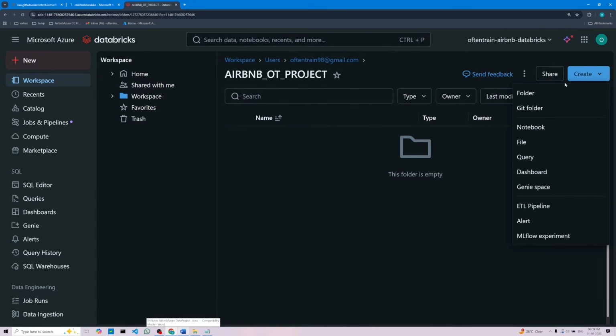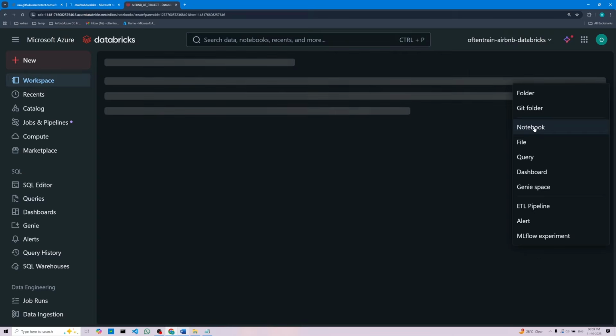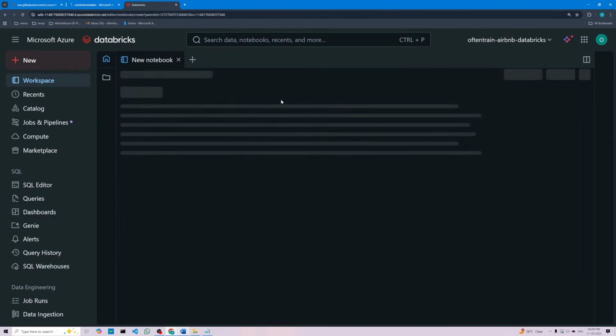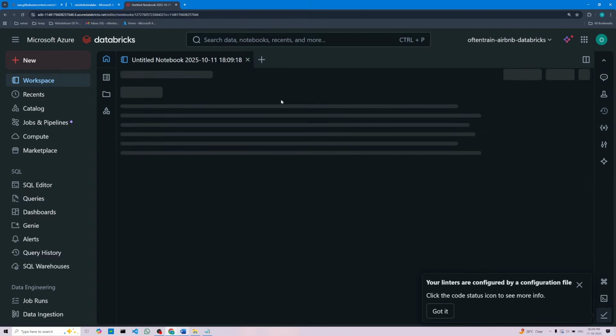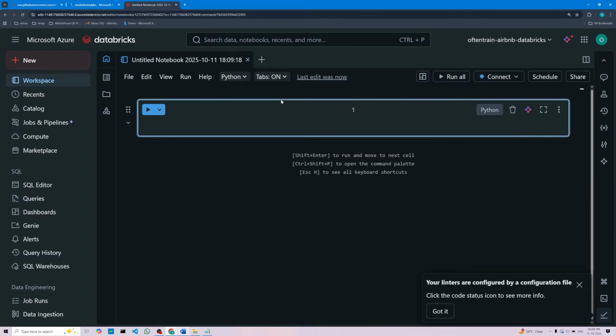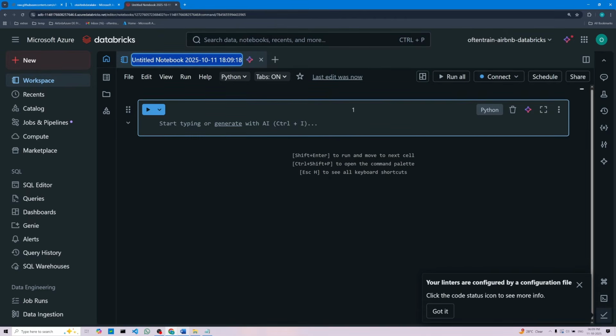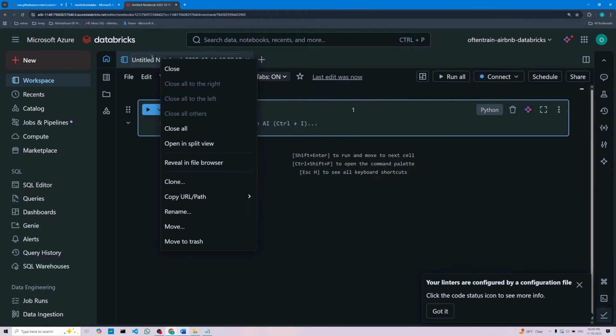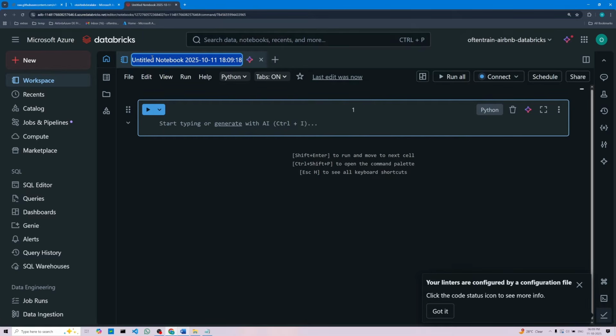Click on create notebook. And from here click on this tab. Here we can rename our notebook. So just Ctrl V. Silver container notebook.